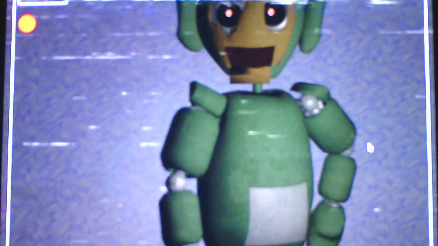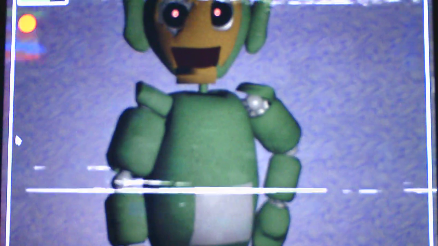Oh, Dipsy's at the door. Gotta close it. There we go. Thankfully, he doesn't stay at the door for long since he moves fast on this challenge. Because for easy and normal mode, Dipsy stayed at both the door and the vent a little longer. But for extreme mode, he's not going to stay there as long. So I won't have to worry much about losing power instantly. Oh, the vent. And he's back. There we go.